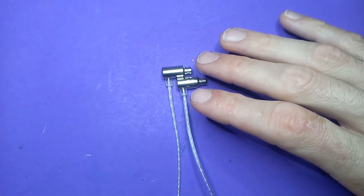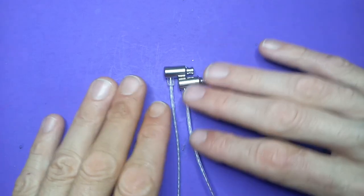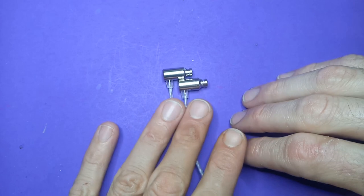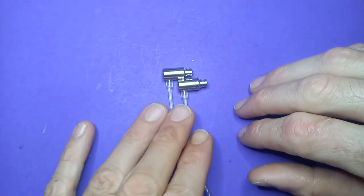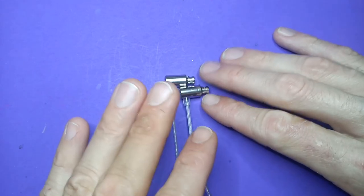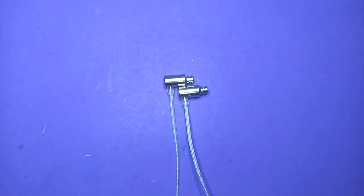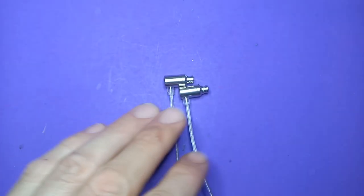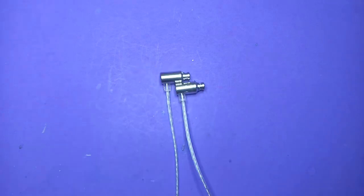So they scale pretty well with volume, and you can really pump a lot of power into these. These actually like to be driven pretty hard, so they do like power. You can give them power; they don't require it. If you want to listen at a quiet or moderate volume, a phone will power them just fine. But if you have an amp or a DAP, they will take power like a champ, and they do benefit from it.